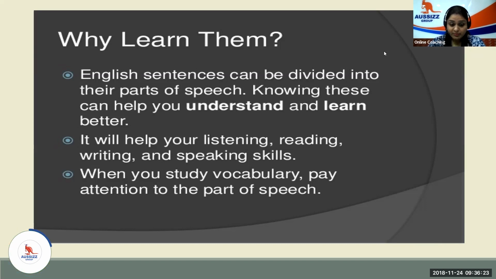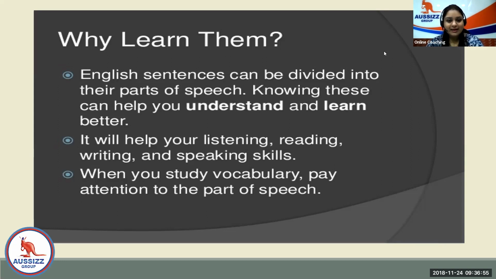This is also important because vocabulary is not only the use of uncommon words, unusual words. It is all about how you are utilizing that word with the proper grammatical structure. For example, if I'm saying careful and if I'm saying carefully, there's a difference because careful is an adjective and carefully is an adverb. Why is it an adverb? Why is it an adjective? You have to understand what an adjective is.